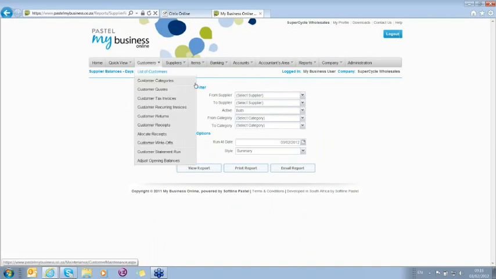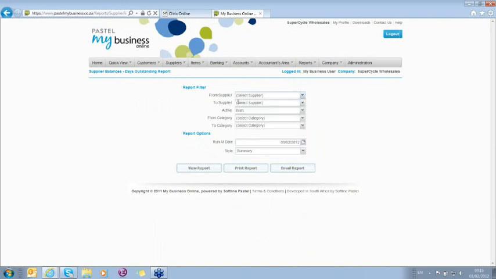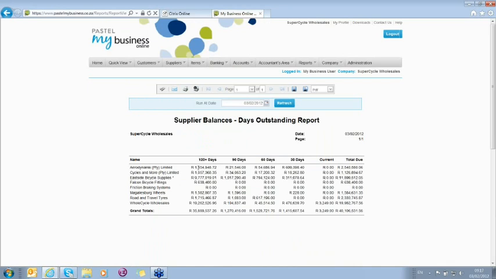Like I said, leave it blank if you want to view everyone, otherwise you can select it per customer or category. You can also select it detailed or summary. Let's select summary there and then view reports. Then you'll see your summary with over 30 days, current, 30, 60, 90, and 120. The main thing is to print out all your financial statements, your customer age analysis and your supplier age analysis, and ensure that all the totals added there correspond to what you have in your financial statements as well.